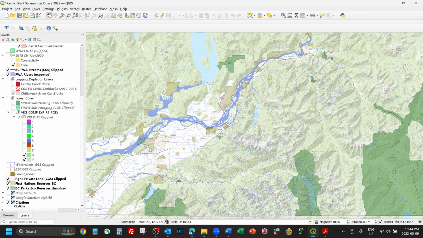I also need to think about access. So I've turned on forest roads. They're so faint on my screen it doesn't show at the scale, but they are. If I were to zoom in, you can see the Forest Service roads coming in there. So that tells me a little bit about access. That helps me with budgeting, with planning, knowing how many days it's going to take to get to this many sites. And so I have to always stay within a budget that's usually imposed upon me by the client or the project limitations. But understanding access and estimating the time required to do these gets me through that.